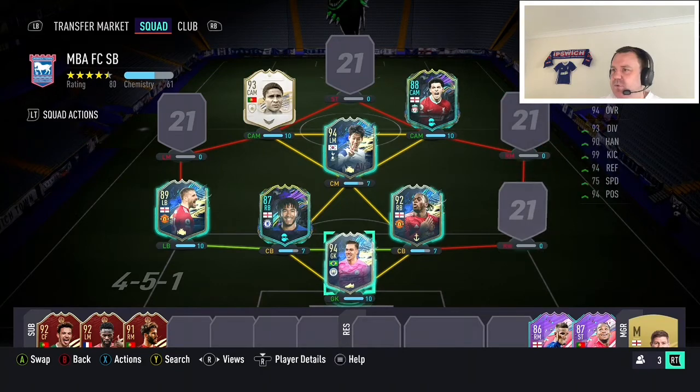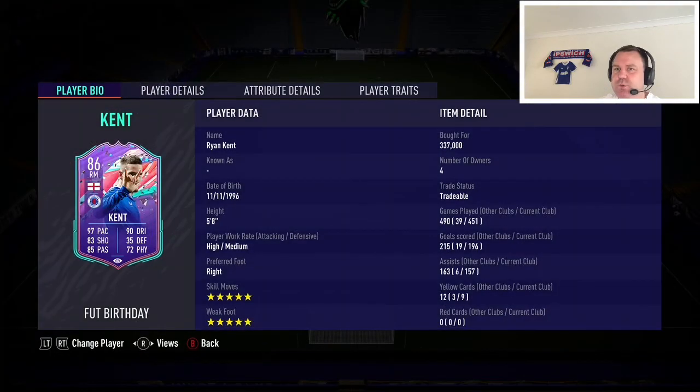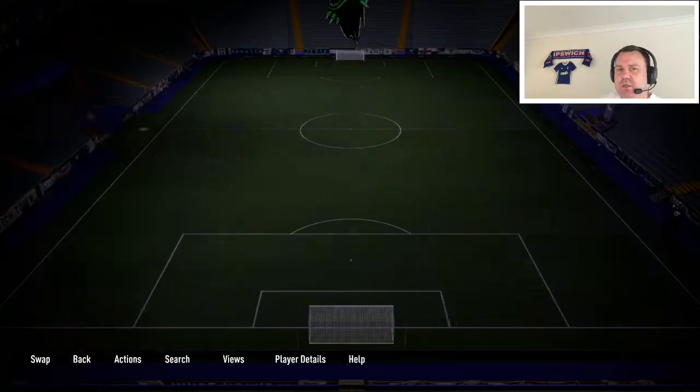We're still rocking Ryan Kent. He is okay. He's still doing a job. I would ideally like to upgrade him, but I'm not completely sure who to. I've been considering that Jota SBC. I need to pull my finger out if I do want to do that. But with the 5-star weak foot, the speed, the agility and the balance, more often than not, he does a good job for us, Ken.